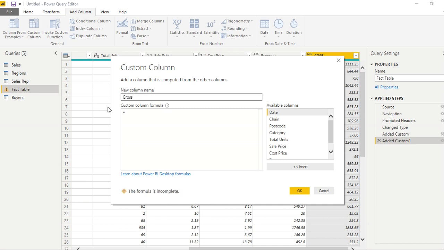So we name it gross profit. So what do we do to get our gross profit? The easiest one: revenue minus cost of goods sold. That is all we just need to get. That is just all.